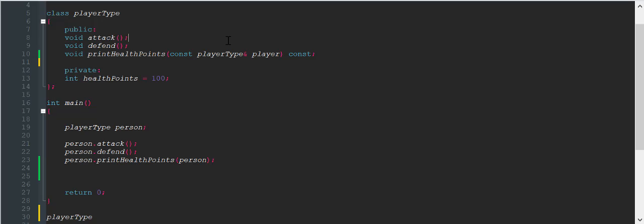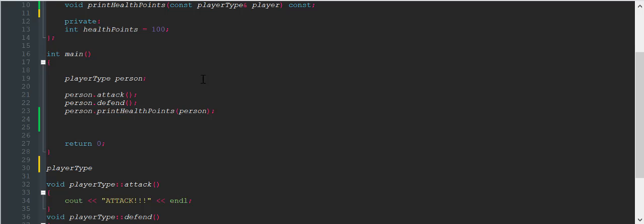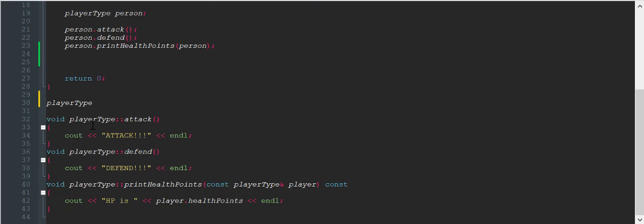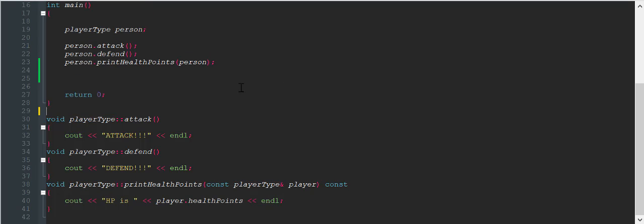Okay. And now the reason that you would always like to have your variables private is because you don't want them to be changed, most of the time, by anything outside of the class. Okay. Now that we're done with this, all we do is we have these declarations. Let me just delete that. Oops. We have all these declarations, right?